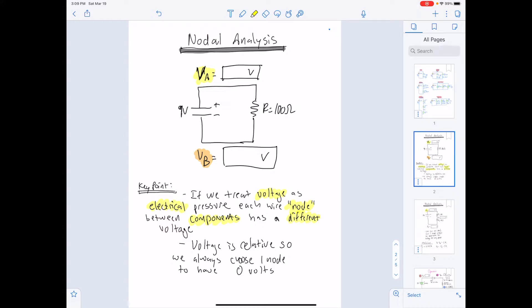Because voltage is relative, we are talking about voltage in reference to what we call a ground node. Convention is, we always choose the negative side of our voltage source as the ground node. We think of voltage as electrical pressure. So this entire negative side of the battery is going to have the same electrical pressure. The electrons want to spread out as soon as possible, and as soon as you touch that wire to that terminal battery, the whole thing gets the same voltage.